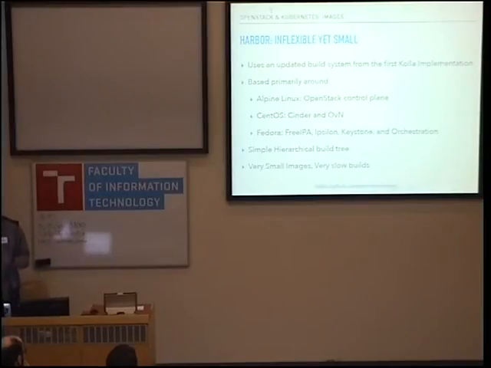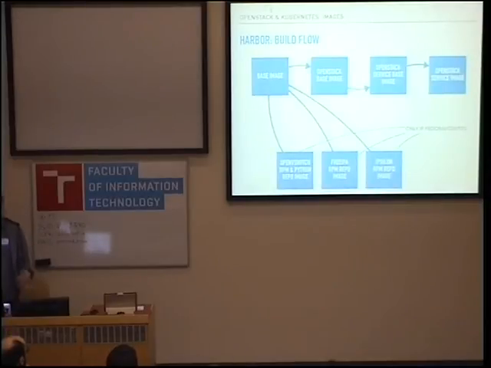I used the very first version of the Kolla build system, which was based around Bash, to run a very simple hierarchical tree build structure where we could record the parents just by the directory structure we were using. I also explored using Alpine Linux and other musl-based Linux systems for building out the control plane, falling back to either CentOS or Fedora for systems that we weren't viably able to package within Alpine. This resulted in a very similar build system, just with a slightly smaller end result.